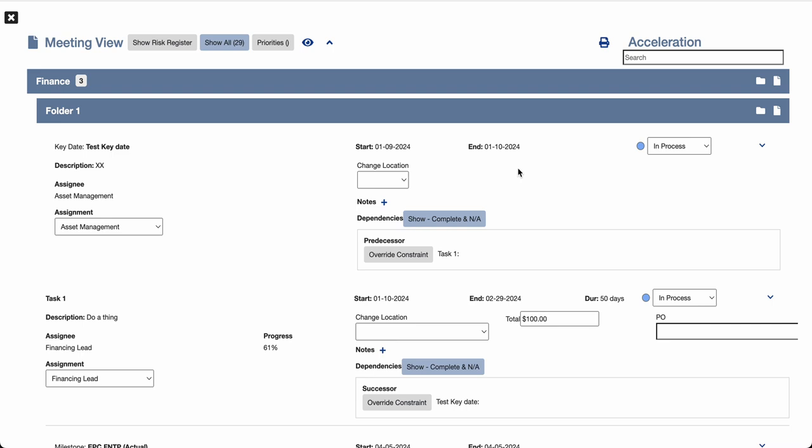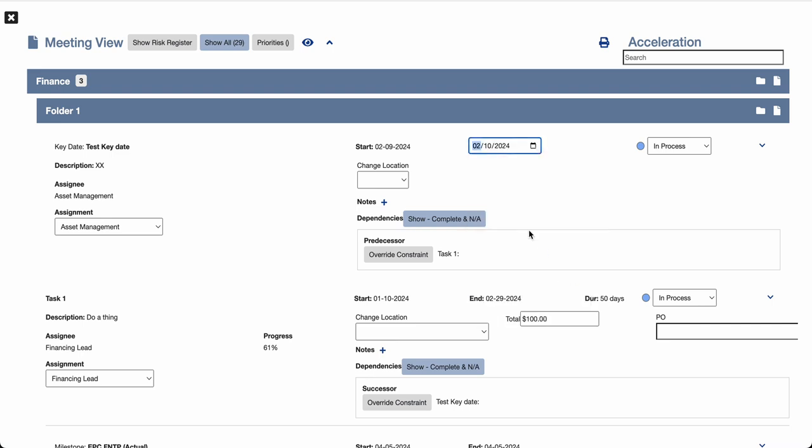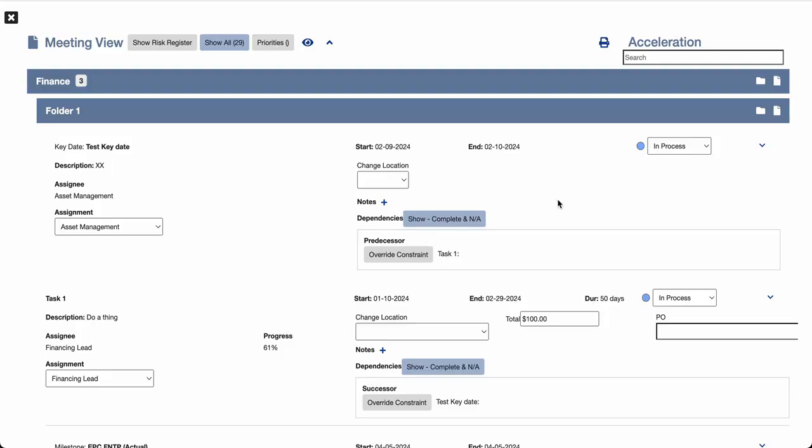I'm forgetting how I have them set up here, but if I change this date, when I click out of the box, it would update it, and any dependency would be honored. And you can also override the dependencies by clicking on the button over here.